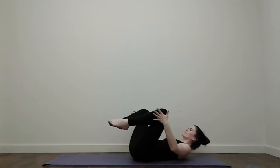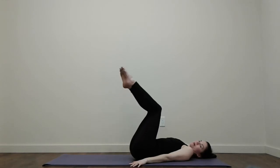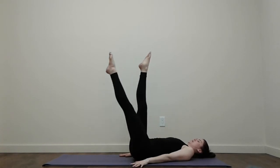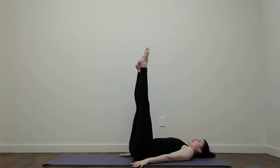Hold, feet in. Shoulders soft, hands down, take it up. Now, are you straight up or is there a bend in your knee? Option's yours. Right leg, deep, down, down, round. Left leg.